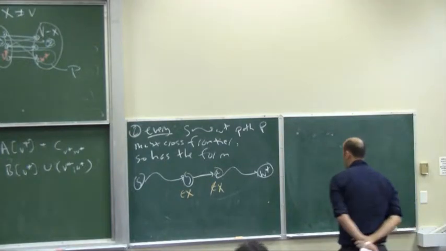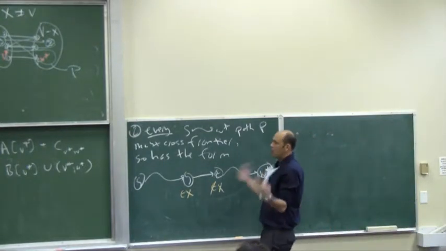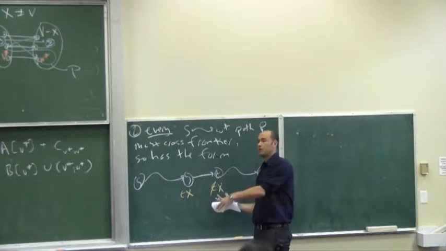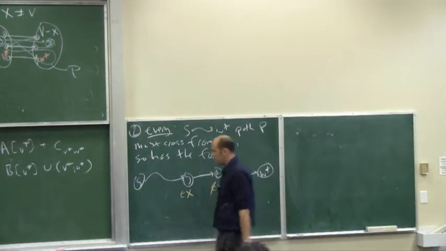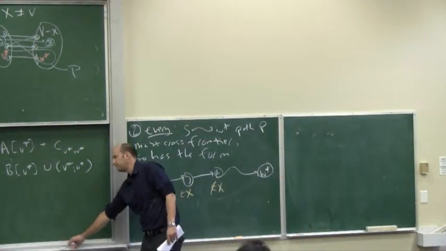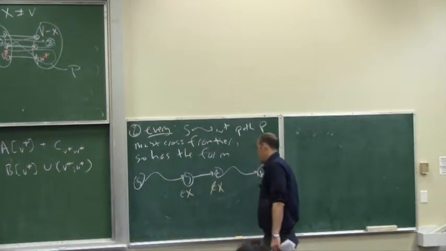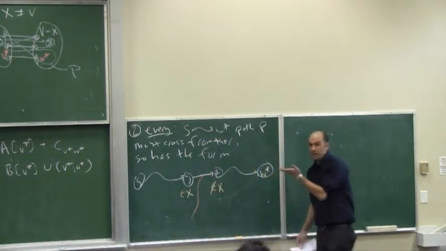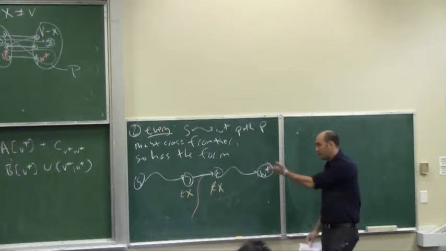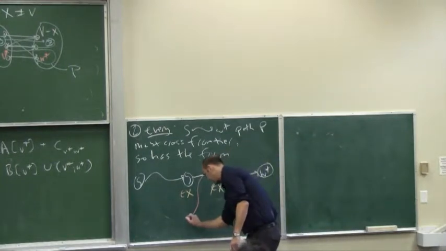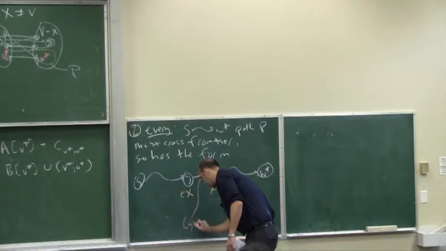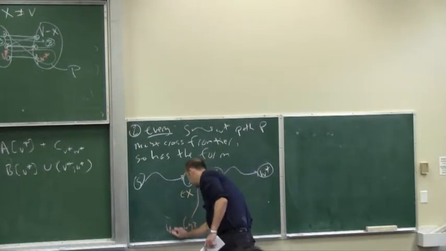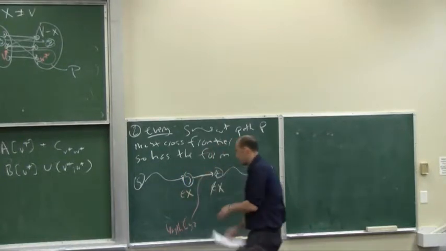Well, let's lower bound the length. Remember, we're trying to say that our path is short, so we're trying to say that all of the other paths are long. So let's lower bound each of these three sub-pieces separately. This is the easiest one. This is just one edge, so the length of this is just the length of this, C of Y, Z. Nothing interesting there.